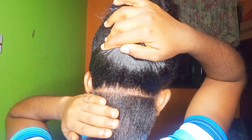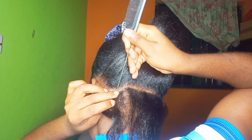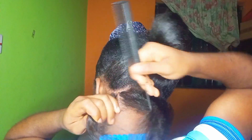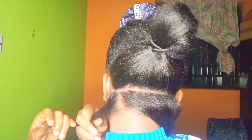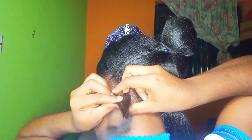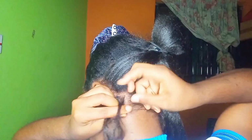And yeah, this is me parting my hair as always, parting the back hair without using a mirror. I don't even know how I just do that. I always feel my hair, I'm just so used to this. I only use a mirror for the front, to part the front, but when it comes to the back, I don't use a mirror. I just feel it and then it comes out nice. I mean, not perfectly well, but yeah.